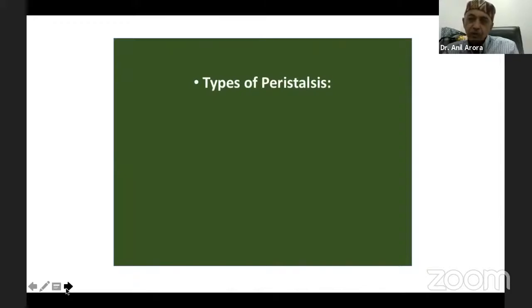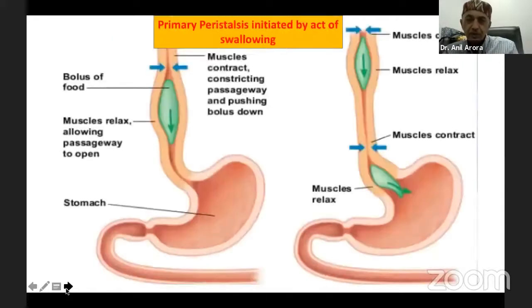In fact, when we talk of abnormal or normal peristalsis, we should understand there are three types of peristalsis: primary, secondary, and tertiary. What is a primary peristalsis? As Dr. Shobna said, the very act of swallowing initiates this reflex. That means food comes into the upper esophagus. There is a contraction because of the innervation by the nerves coming from the medulla oblongata. The distal esophagus accommodates and relaxes to receive the incoming food bolus, which distends the esophagus, which subsequently contracts.